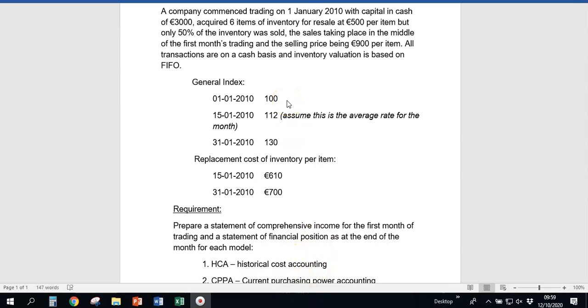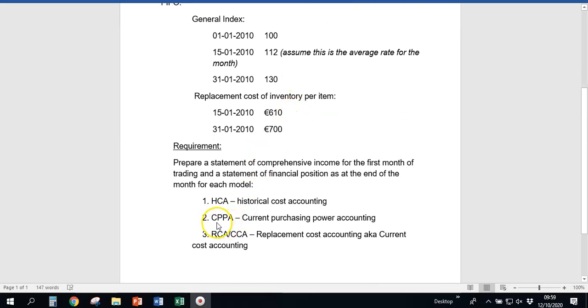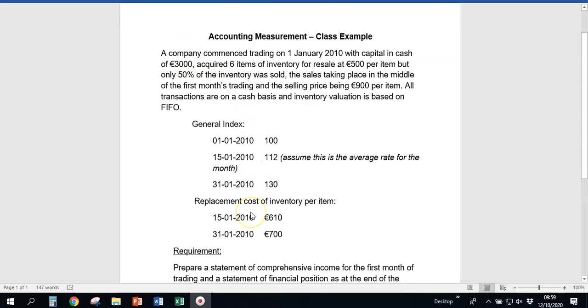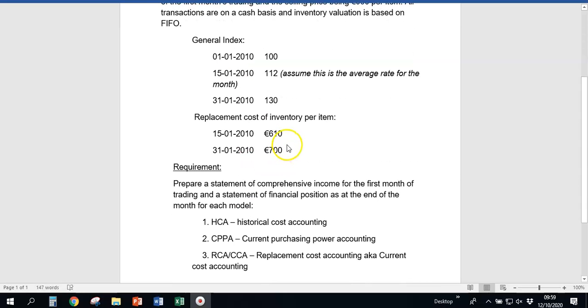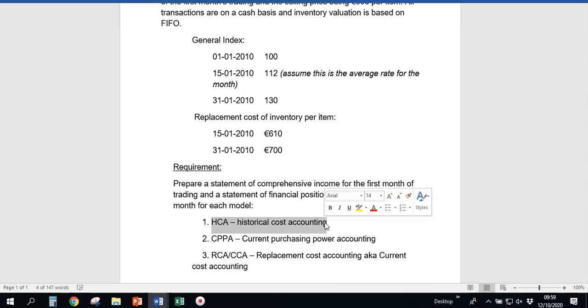The rest of the recording then is going to focus on current purchasing power accounting. And we're going to look at the numerical example and how the accounts would differ under that perspective. So remember, historical cost accounting's main assumption is to maintain financial capital. It ignores general price movements, i.e. inflation, and it ignores the current market value of any asset.